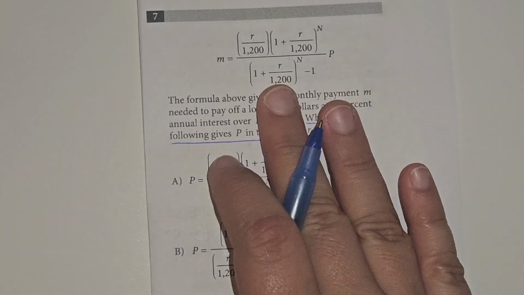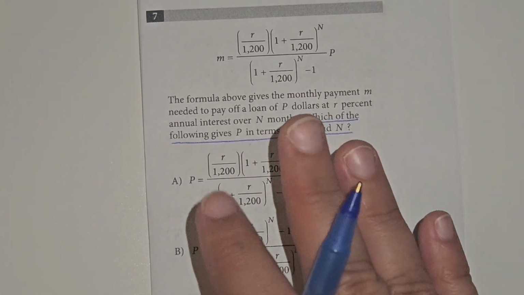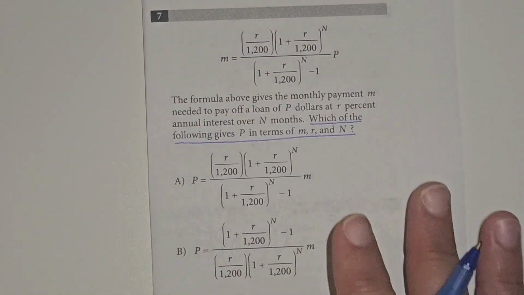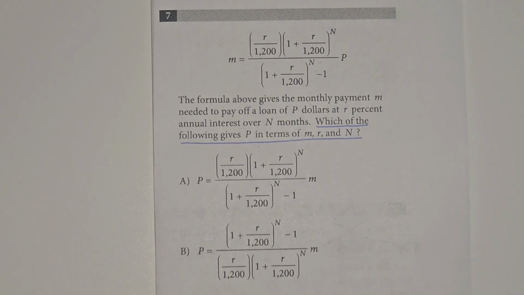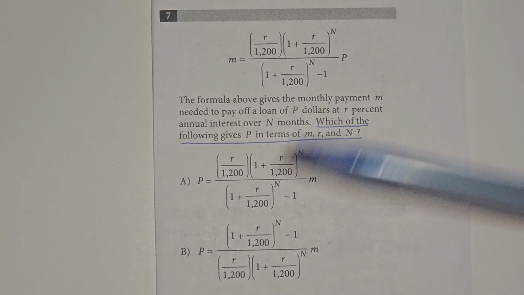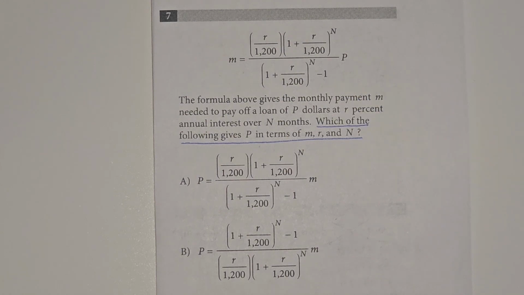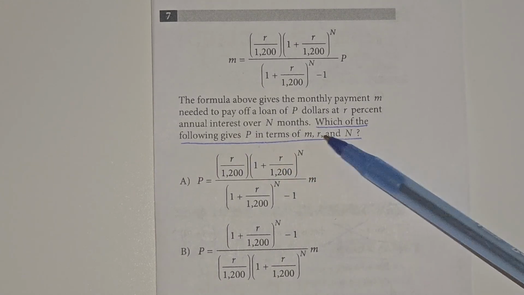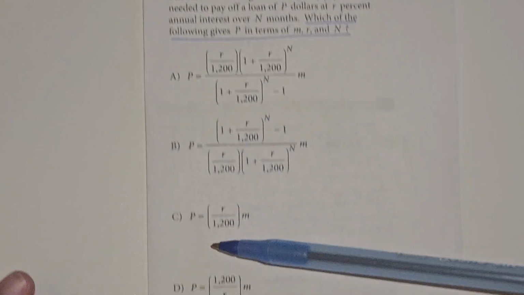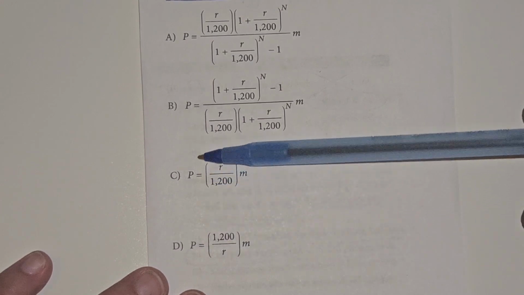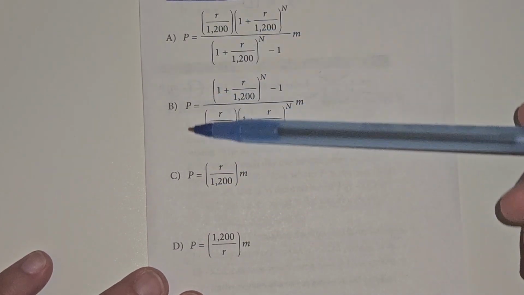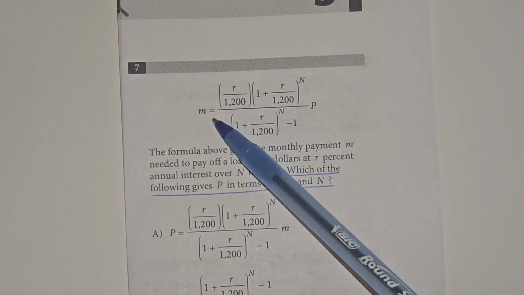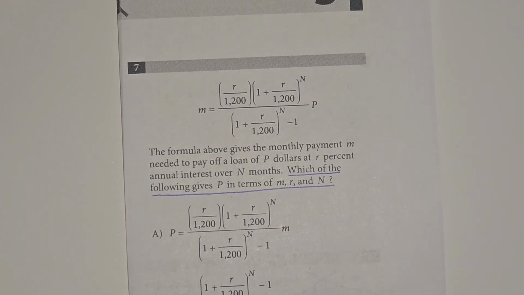Now, for a lot of people, this would be I'm just going to give up. I'm not even going to worry about this. This is crazy. I don't know what's going on here. Guys, this one is really easy. Okay, so sometimes looks can be deceiving. This is a good example of if you aren't sure where to start, like what does this even mean? Following gives P in terms of M, N, and R. Well, take a look at the answers. They're all the same. They all have P on one side of the equation. So what we need to do is we need to get P over there. Okay, that's it.